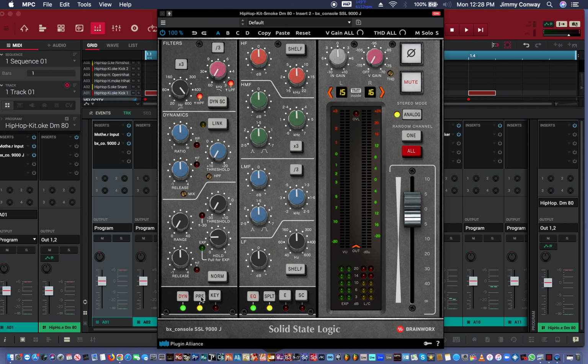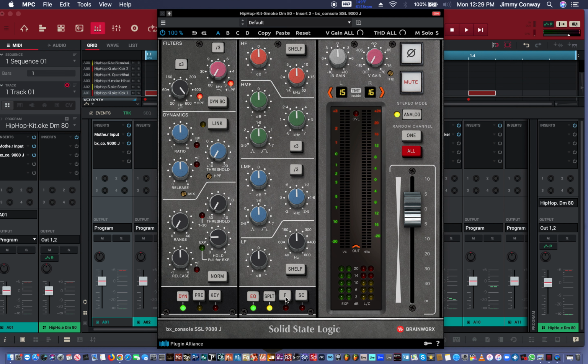The pre here, if I'm not mistaken, puts the compressor before the EQ, which I do not want. I want my EQ to come before the compressor, so I'm going to turn this off. This turns the EQ on and off. The split takes the filter and puts that before the EQ. So now my chain, the way I like it, is the filter, EQ, then go to my compressor. Okay, that's how I kind of like things.